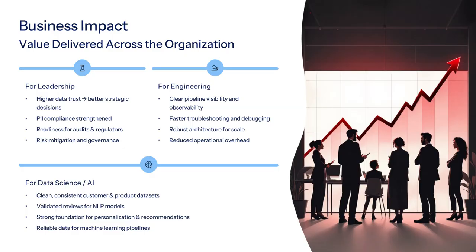So the business impact here is, for leadership, higher data trust, better strategic decisions, PII compliance strengthened, readiness for audits and regulators, risk mitigation and governance. For engineering, we have clear pipeline visibility and observability, faster troubleshooting and debugging, robust architecture for scale, reduced operational overhead. For data science or AI, clean, consistent customer and product data sets, validated reviews for NLP models, strong foundation for personalization and recommendation, reliable data for machine learning pipelines.